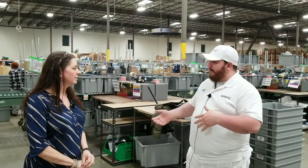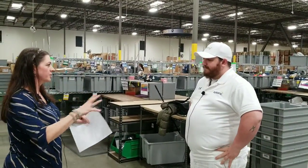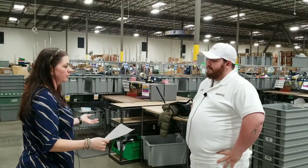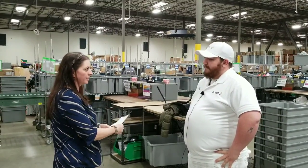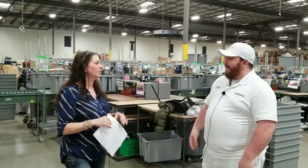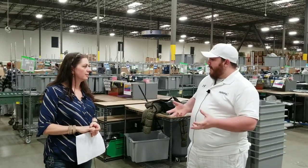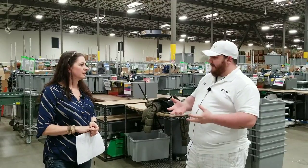Some of it is decided here at the pod based on the receiver actually visualizing the product. These ladies are looking at it going: okay, this is clearly broken, this is clearly scratch and dent, or we can throw this in the like-new or brand-new category. If it's still got shrink wrap and the manufacturer's seal hasn't been broken, that's brand new. The step below that is where it's been opened but all the contents are still there and the product is fine — there may be a little box damage, so that's like-new open box. Then there's stuff with minor cosmetic damage or items not in the original manufacturer's box — we might have to re-box stuff because it's so tattered you can't call it anything similar to new, but everything inside is still fine.